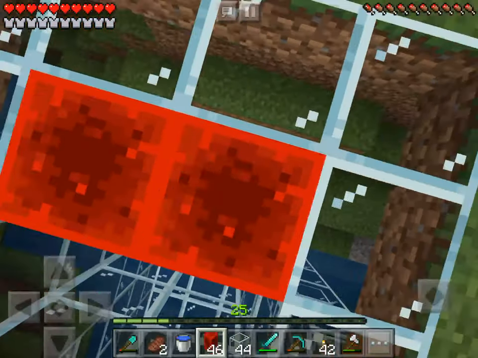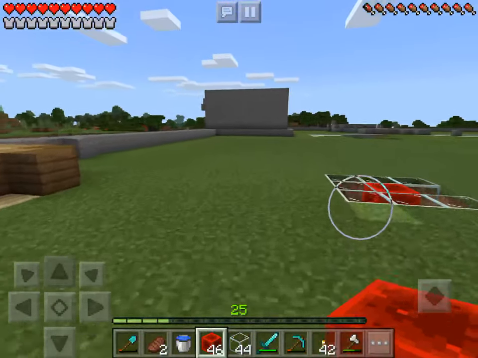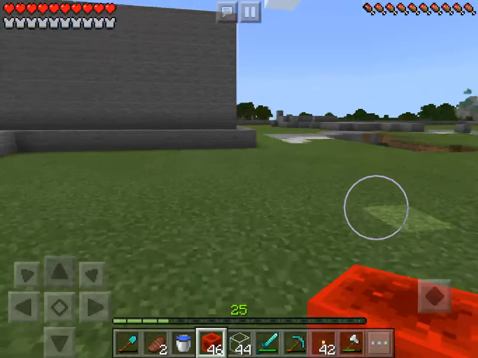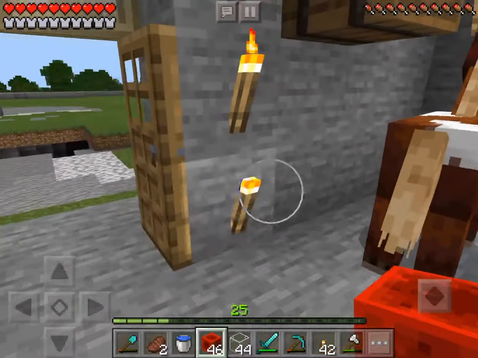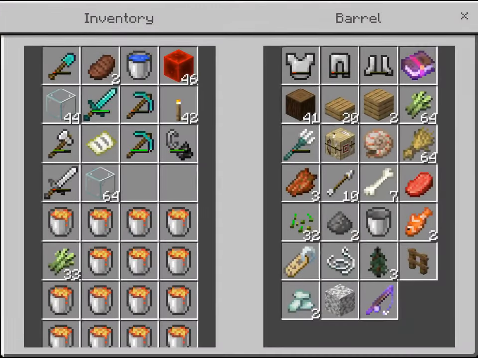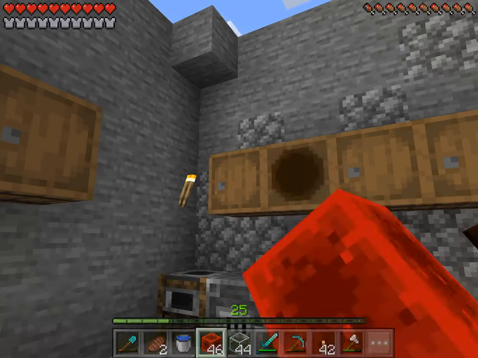So let's go up. Actually, we have to make some ladders right now, guys. So let's go ahead and do it. Let's see here. Oh, they probably can't get out. Do we have some wood? Yeah. Here we go. Here we have a lot of wood. I can't even speak. A lot of wood.